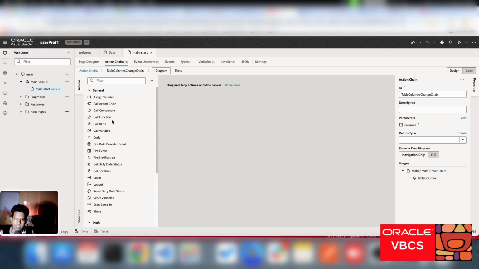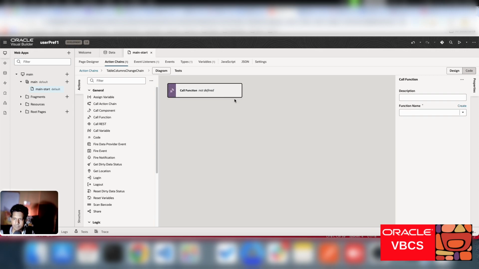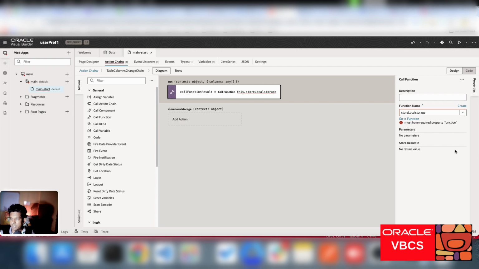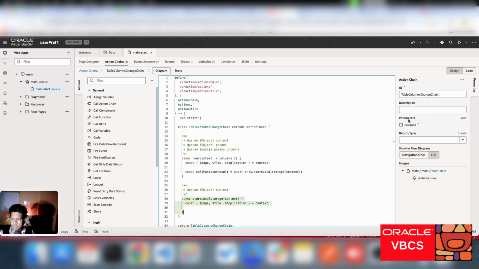Here I will create a function, and this function will store the updated column in my local storage. Create. Go to the function.